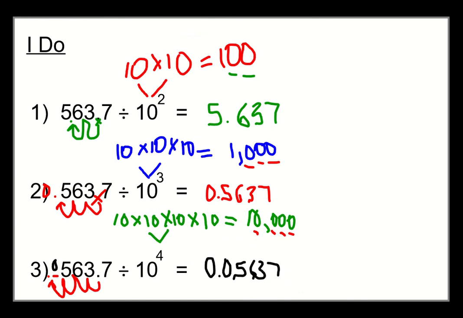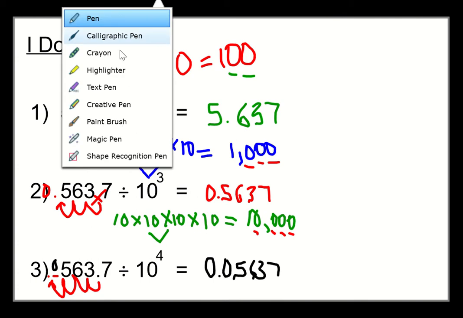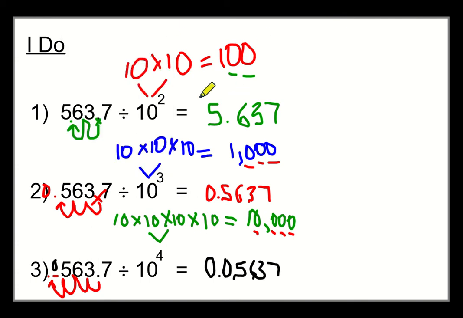And so I showed you one way that we could determine how many places we need to move our decimal over. Another way to determine how many places we need to move our decimal over is to simply look at our exponent here. I've got 2 as my exponent, so that's 10 to the second power. That tells me I need to move my decimal over 1, 2 places.